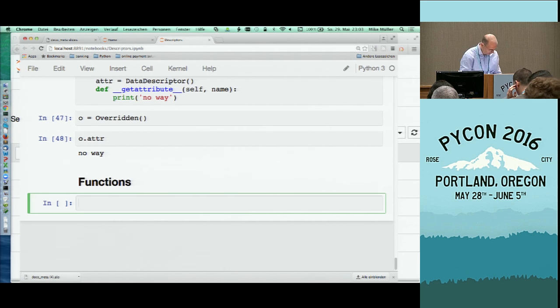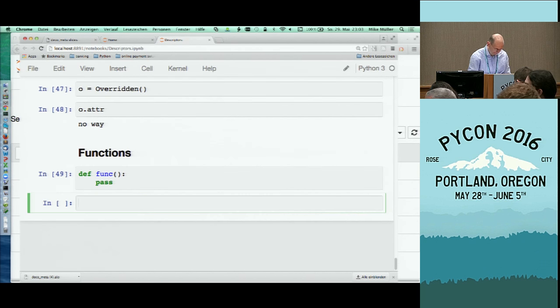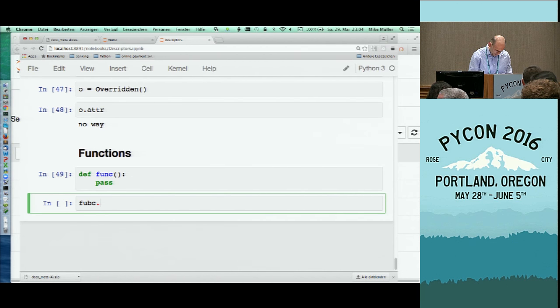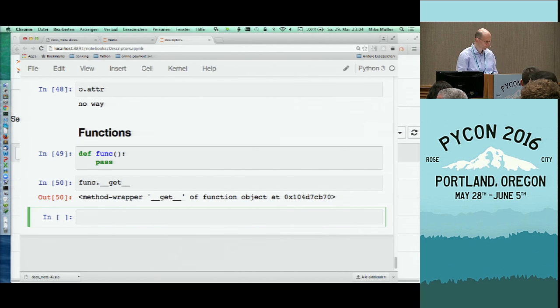I define a function. It doesn't do anything. Now you can say func.__get__. Functions have this get method. You see? That looks familiar. You have this get.